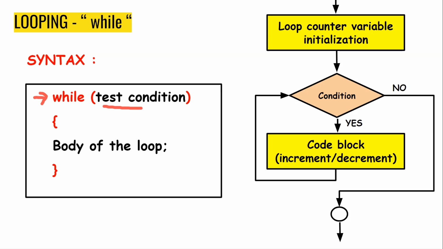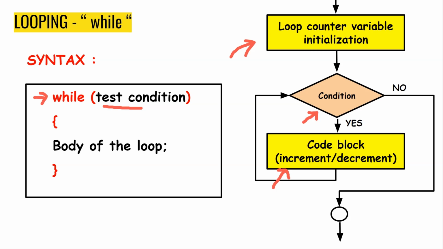While statement can be used as a counter control loop. The three main requirements of a counter control loop are initialization of the loop counter variable, increment or decrement of the loop counter variable, and a test condition to determine whether the loop body should be executed or not. These three are the important requirements for any loop, either a while loop, do while loop or for loop. These three things should be present in the looping statement. Where they are present is how they differ.